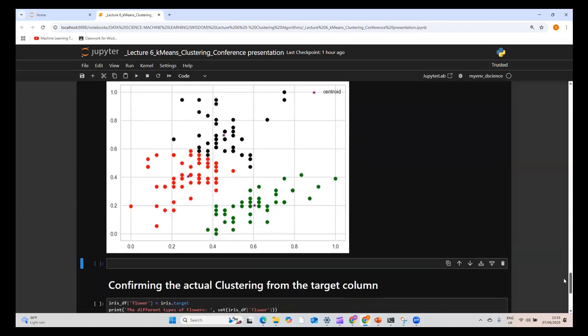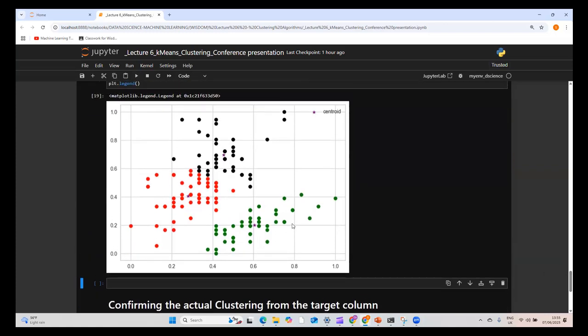And now we can conclude that in this 150 types of flower data that we have, they can be successfully grouped into 3 categories: the black category, the red category, and the green category. Remember, we don't know what they are, but based on the length of their petals and their sepals, we are able to group these flowers.